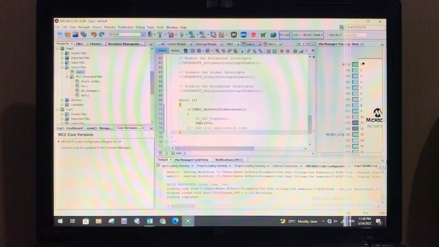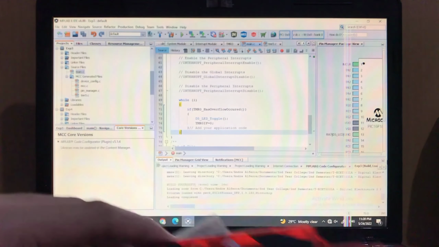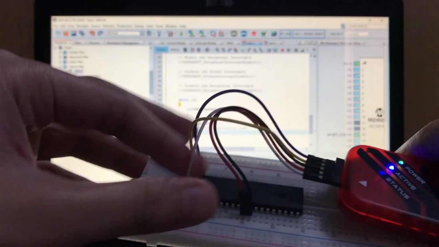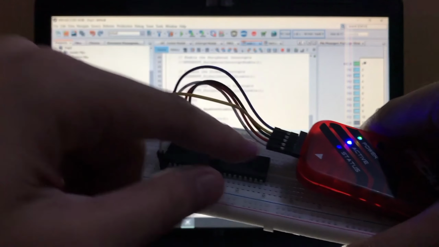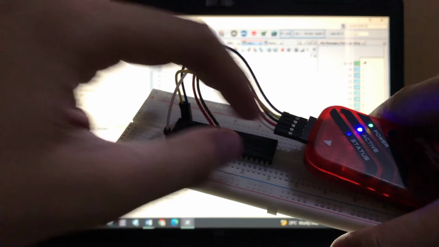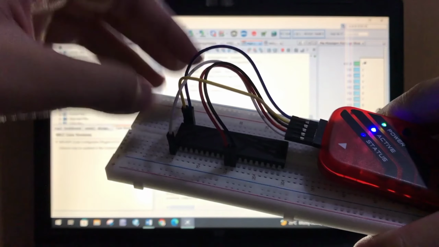Loading completed, but before proceeding to the MPLAB X IPE, let us first insert the USB port of the PICkit 3 in our laptop. There you go. The PICkit 3 was recognized, and I have pre-inserted here our IC in the microcontroller. We'll go to slot 1, VDD slot 11, VSS slot 12, ICSP data slot 40, and ICSP clock slot 39.